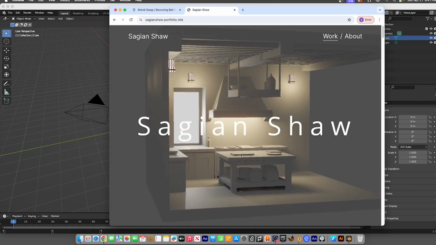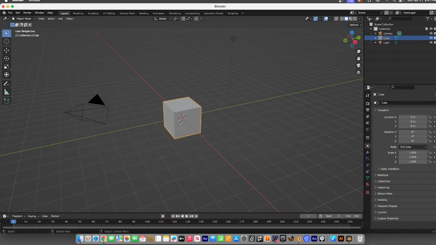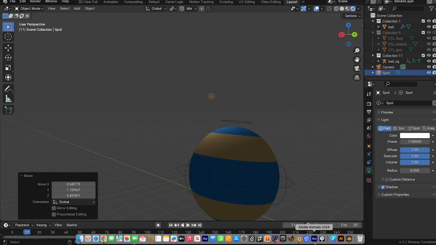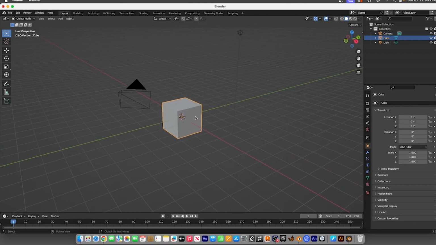Okay. And how do you do that turntable effect? I feel like it's really easy to do. It is. So turntable. What happened to my ball? Okay, that is very easy to do. So you're gonna go here. There are 2 ways to do it. You could rotate your camera, or you could rotate your object.